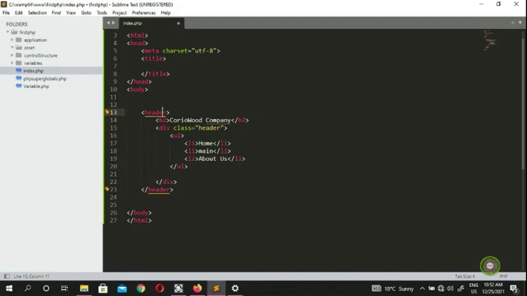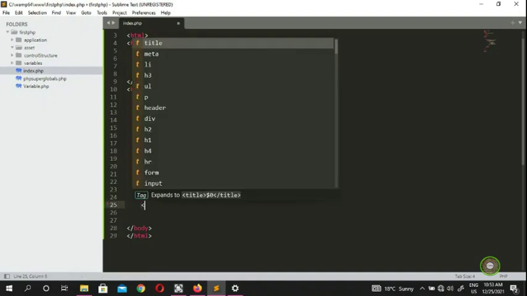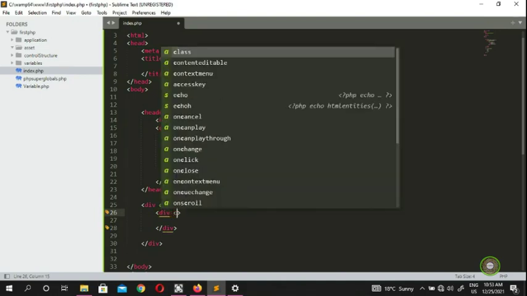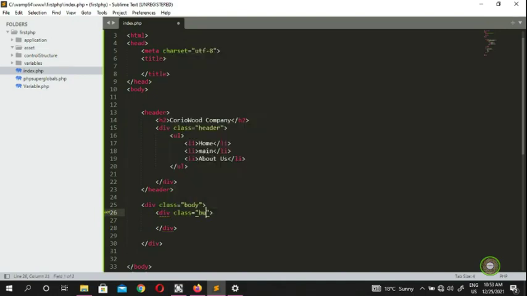Okay, so now I have a header here and I want to include this one inside the HTML. As you look here, I'm going to create another div with the class body, and inside my body I'm going to put another div with a class, and a button.